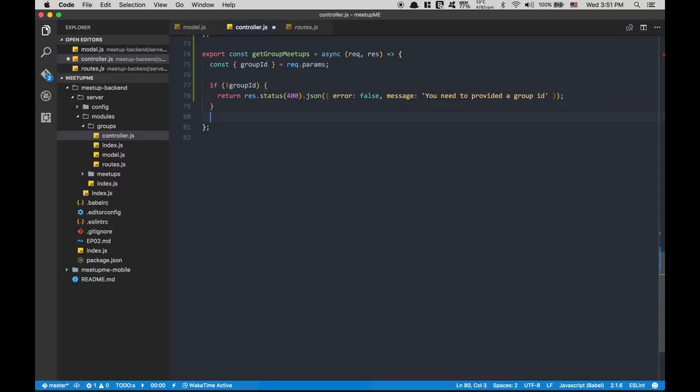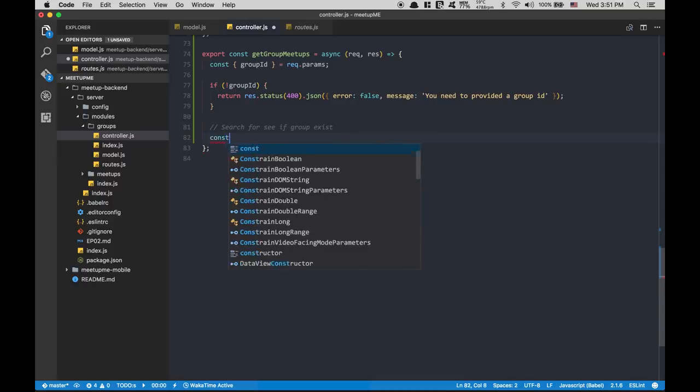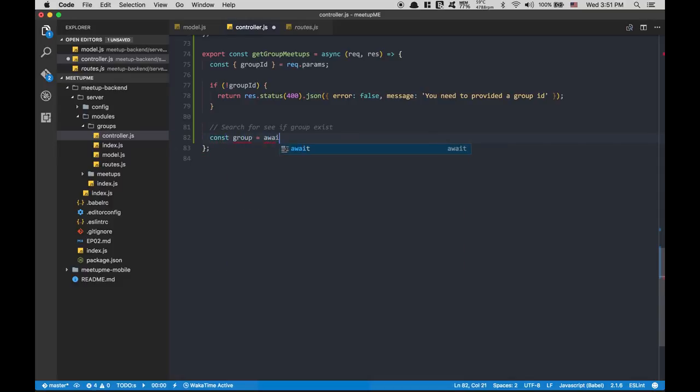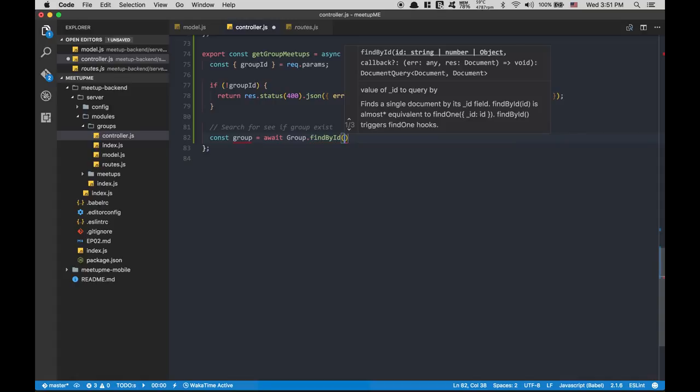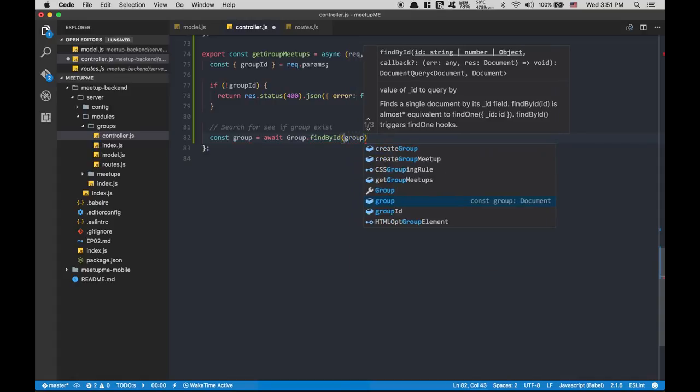Perfect. Now what I'm gonna do is search to see if the group exists. Yes, we get the ID of the group, so now time to search for it. So here I'm gonna do a const group equal await Group.findById with the group ID provided.